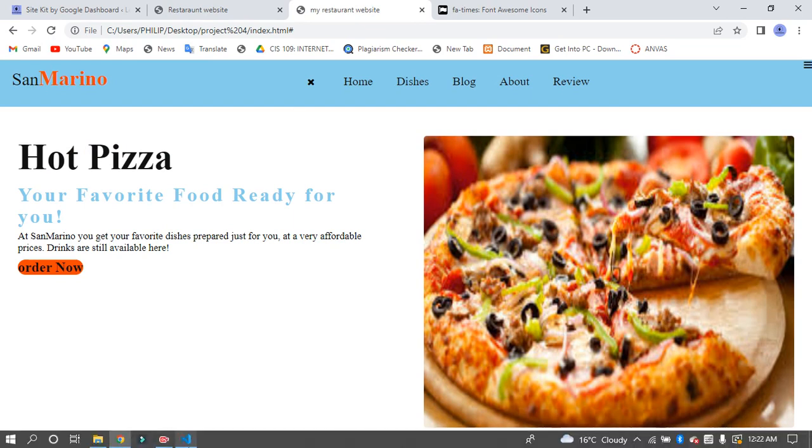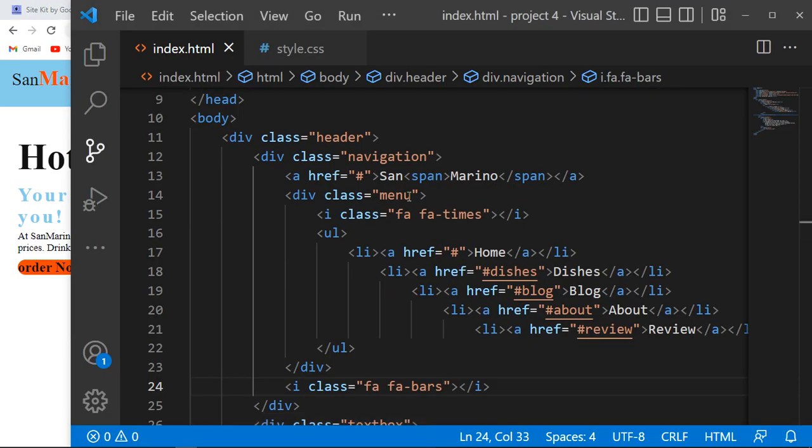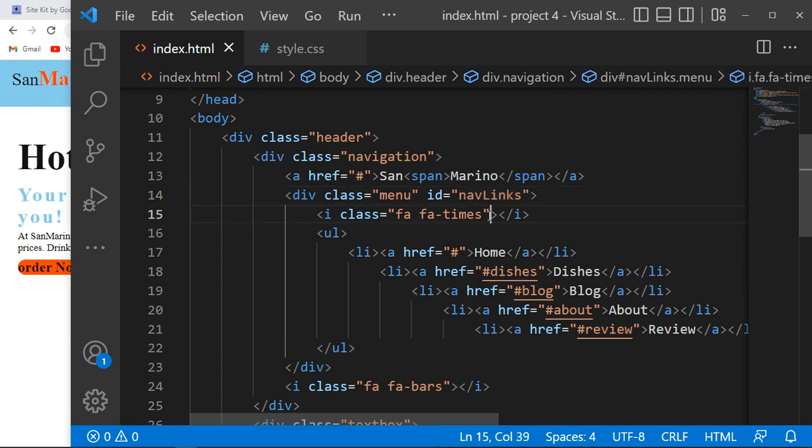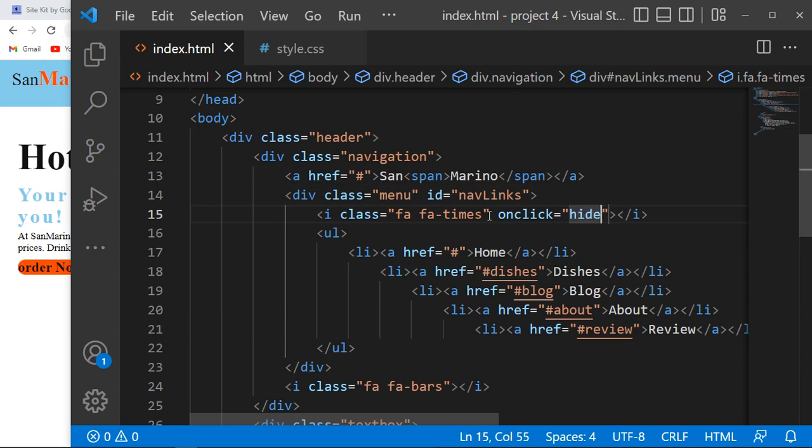Okay, with that, you now need to add an ID here, and let's call it nav links. Then at this point you can just add onclick, and this one will be hide menu.